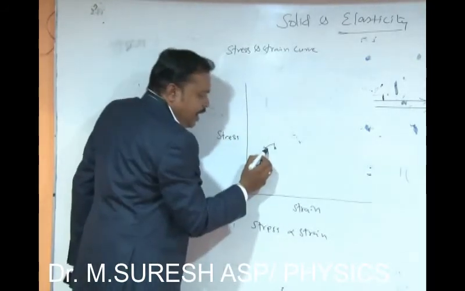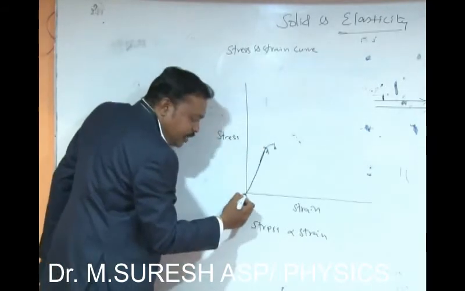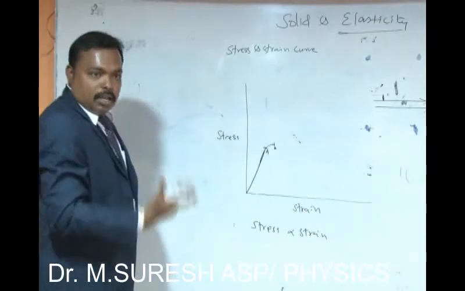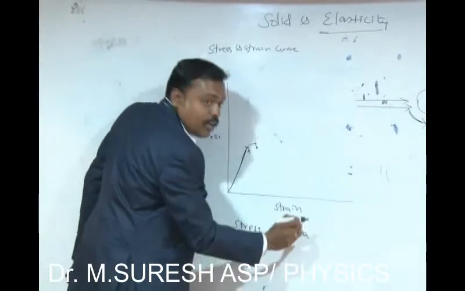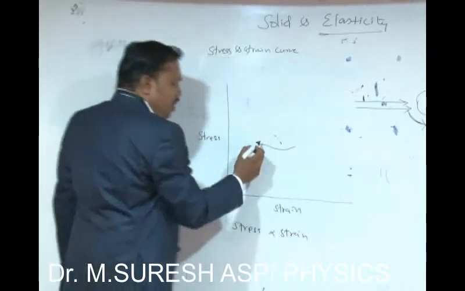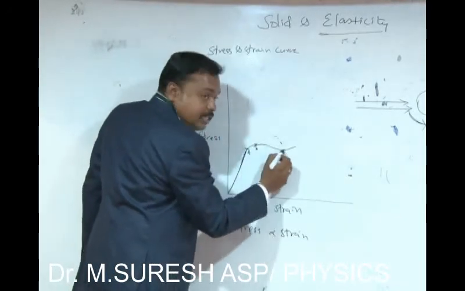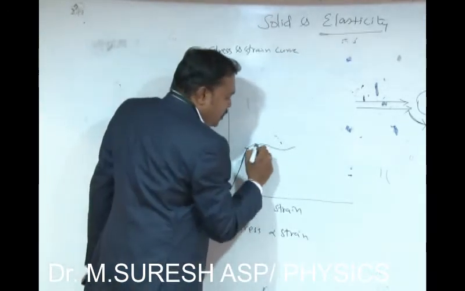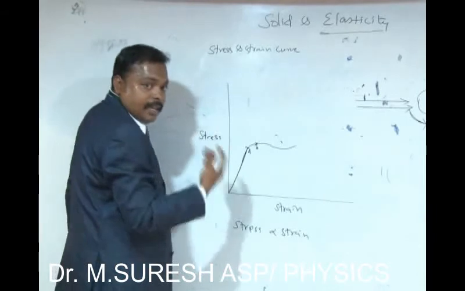At point A or at point B, if I remove the applied stress, this material can still return to its original shape. So up to point B, the material will exhibit its elastic nature. If I further increase the applied stress, it results in a larger amount of strain, and the curve becomes like this. After this point, the increase of load will not result in elastic behavior. If the stress is applied beyond this limit, the material will not be able to return to its original shape. So from this point, the material starts to behave like a plastic. Up to this point, the material behaves as elastic.